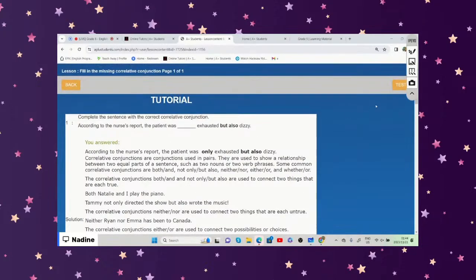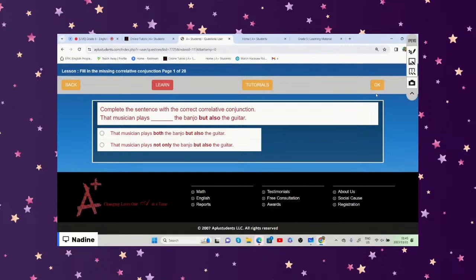So now let us go to our test. It's basically just a continuation, but we just need to fill in the missing correlative conjunction. It says complete the sentence with the correct correlative conjunction. That musician plays. Do we say both the banjo but also the guitar?